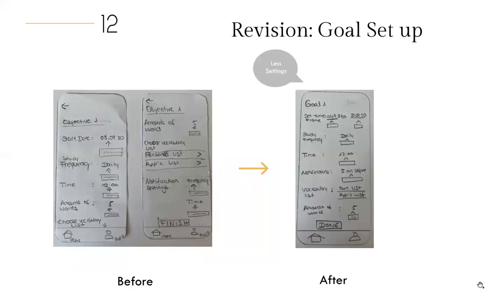Last but not least, I also checked how my users would set up their learning goal. On my first wireframe, I got the feedback that all the settings that I needed were there. However, there were too many. So here as well, I tried to narrow it down to the most important settings.